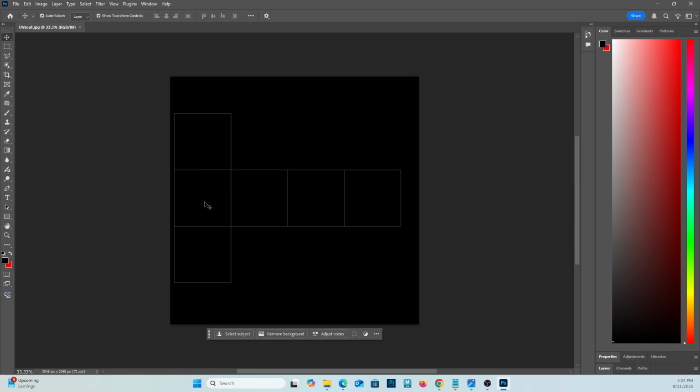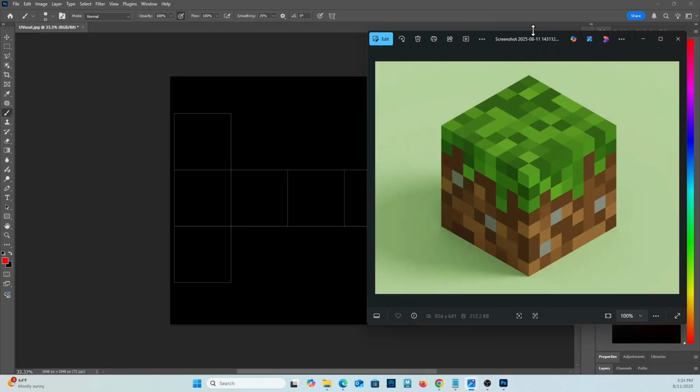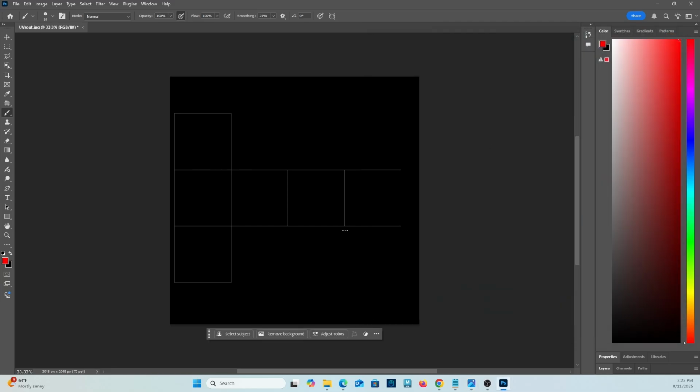You can still see that here is where the UV map itself is. If I wanted to, I could just hand draw myself the textures. I could do a smiley face, an X, a heart. I could color these in fully. There's a lot of things you can do. It's completely up to you what your texture is going to look like. In this case, I wanted it to look like the Minecraft grass block. Well, I could hand draw this myself directly onto my UV map, but for the sake of simplicity, I am going to use an image that I found.